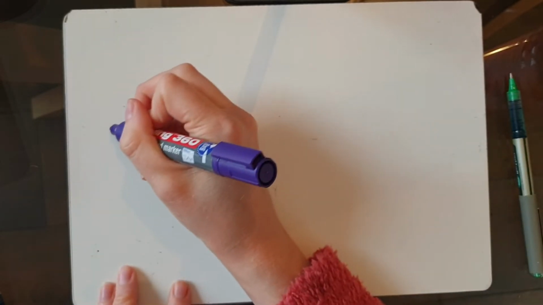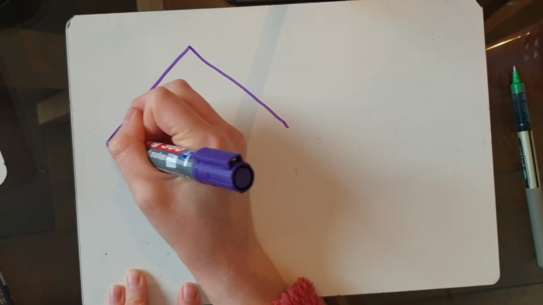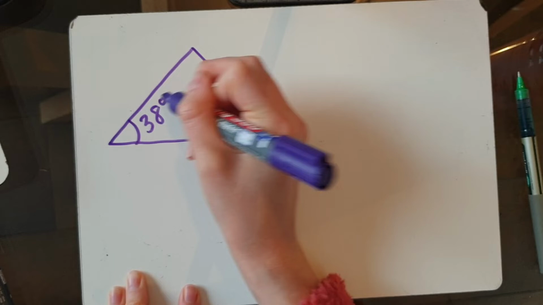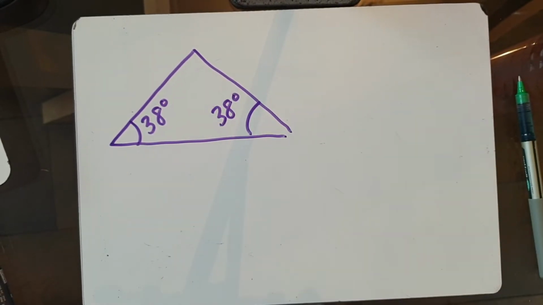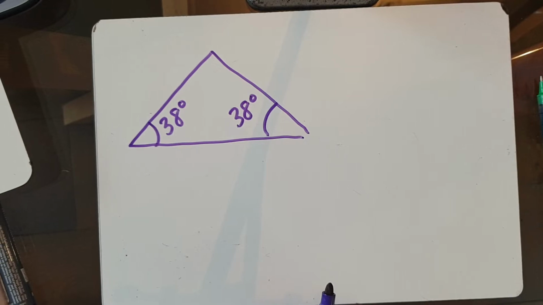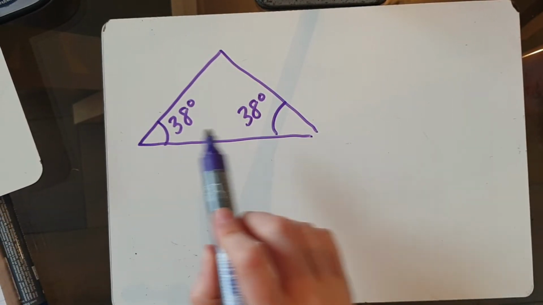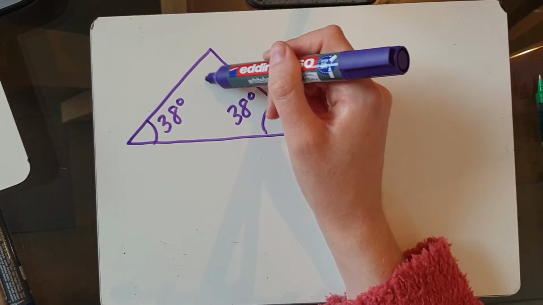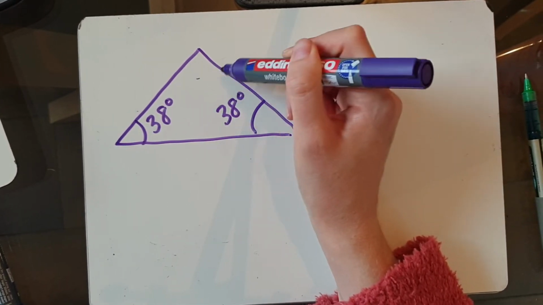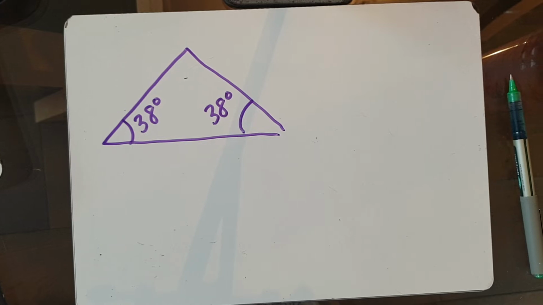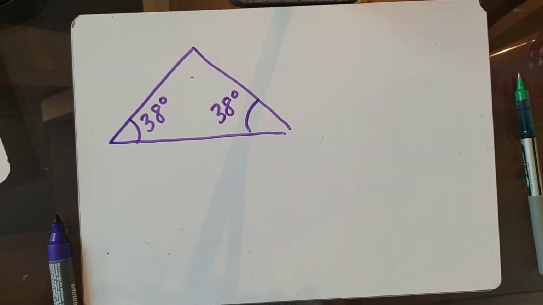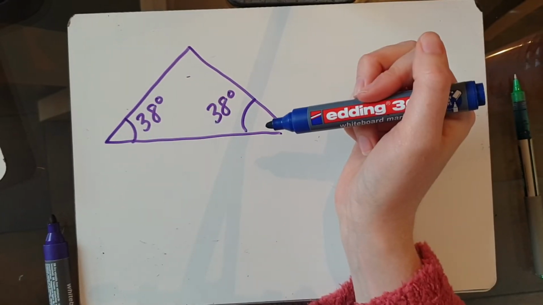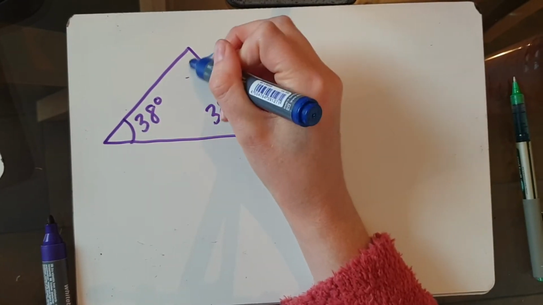Okay, so we're going to do an example now. We are going to decide what kind of triangle each of these are. So the first one is a triangle like this. So what kind of triangle does that seem like? Well, it's got 2 equal angles. So it could be isosceles, or this angle could be the same and it could be equilateral. So we've got to decide whether it's isosceles or equilateral. If it's isosceles, this angle will be different to these 2. If it's equilateral, it will be the same. So let's work that angle out.